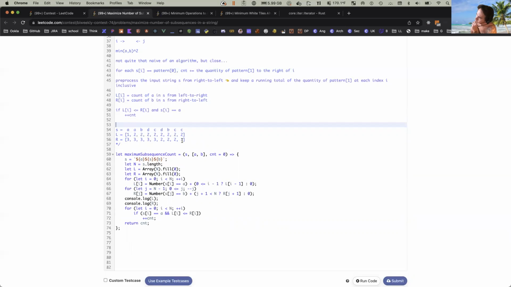That's right. 1, 2, 3. Yeah, that's right. Okay. So when S of I equals A plus 1.